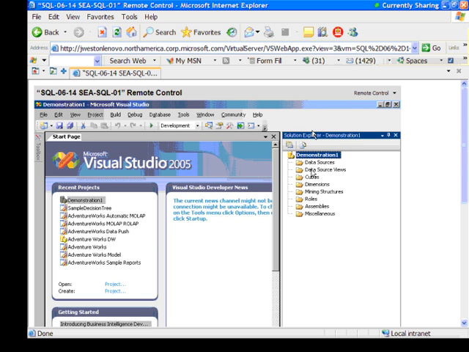If you're not familiar with it, this is the Solution Explorer. On the right-hand side, you're used to the old world of right mouse clicking everywhere and trying to figure out what to do. With the new Solution Explorer, we have a shopping list here of the things that we need to create. And we'll go down the list here in order. So the first one I'm going to do is create a new data source. To do that, I'm going to right mouse click here and create new data source.